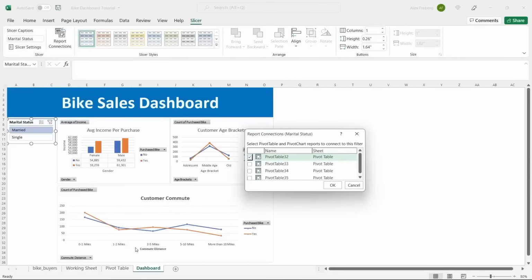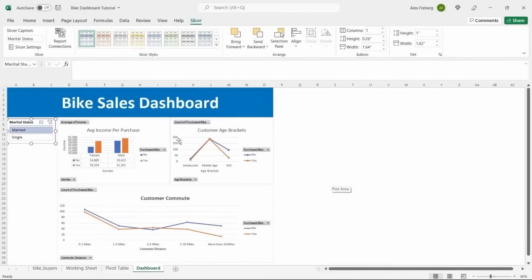And if you remember, we have this pivot table that we're working with, and this is where all of our pivots are coming from. So we're going to apply it to all of them. This is our sheet, and this is the name of the pivot table. Again, we created that fourth one, we're not using it, but we're going to apply it to all of them. So now, when we click on it, it's going to apply to all of them.